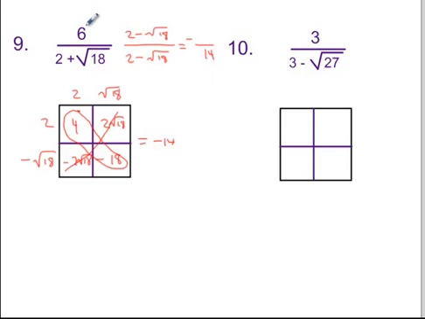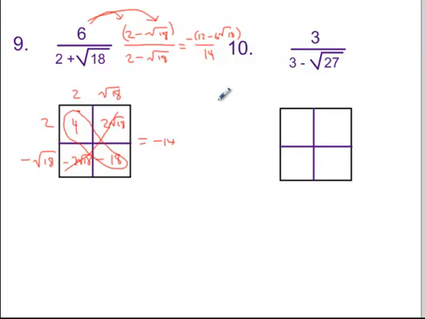Alright, now the top, what happens? Well, it's a monomial times a binomial, so we are going to distribute. We distributed it on the bottom as well, but it was a 2 by 2, and we took care of that with this box. So I've got 6 times 2 is 12, and I've got 2 times square root of 18, and I've got that minus sign there. So minus, I said 2, 6 times the square root of 18.